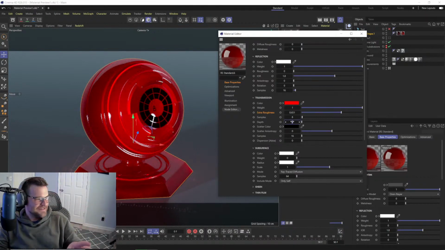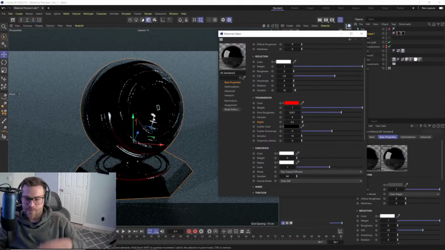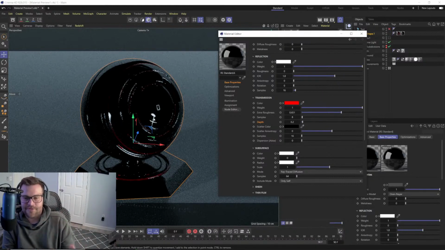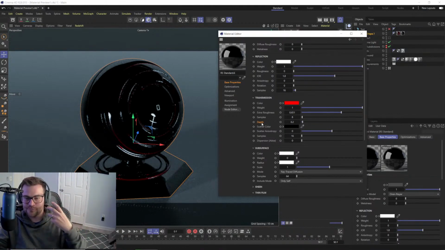Depth, we're going to look at this because at 0 it's not applying any of the depth feature at all. But if we turn this up a little bit, you're going to see that the amount of depth determines how deep into our object our light is allowed. If our depth value is really low and above 0, it's only going to let light in a little bit.